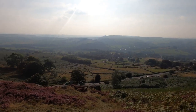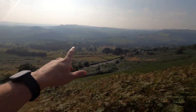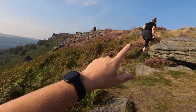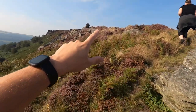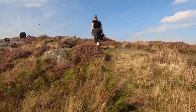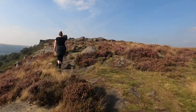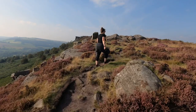There's some birds flying over, and just look at this. It really is nice soft light, and all the way along the edge over here you can see Bee walking up, and there's these stones sticking out, that create these lovely formations. And when I said I belong here, I don't mean here in the Peak District. I mean anywhere that is in nature and feels remote and is not surrounded by loads of people.